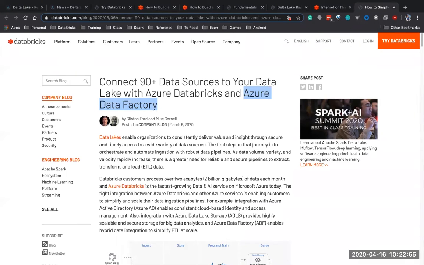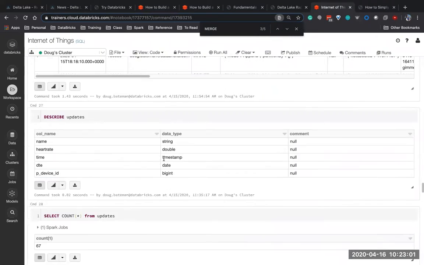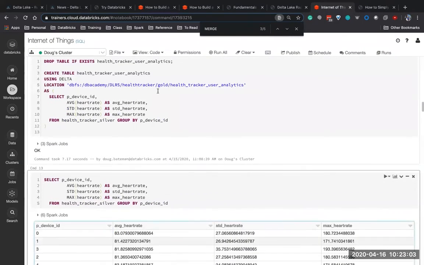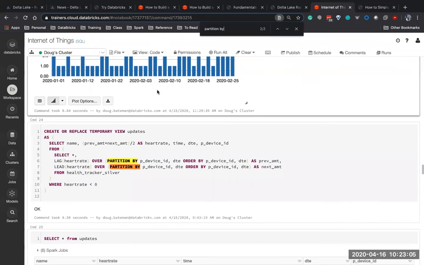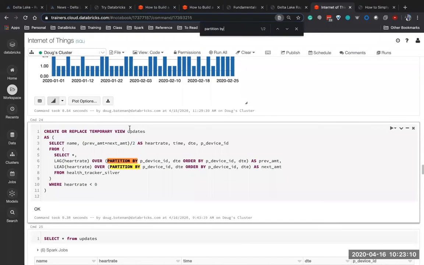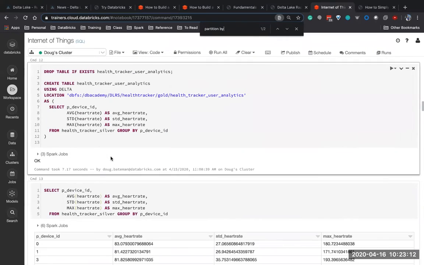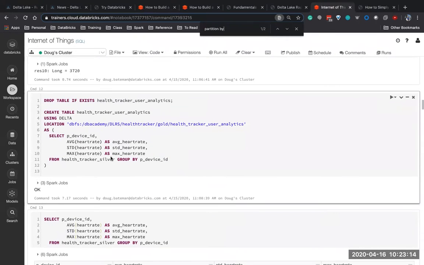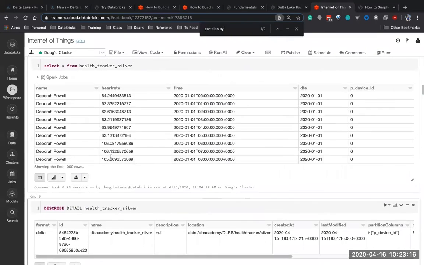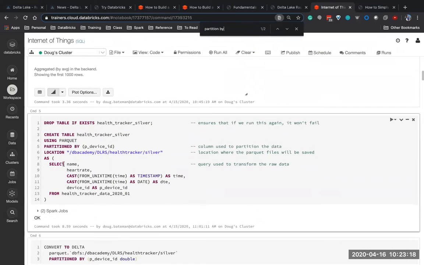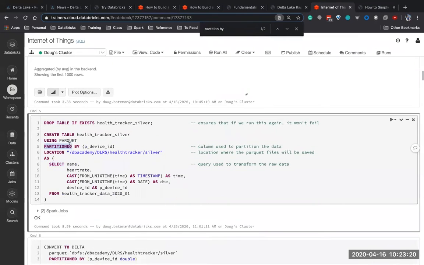There were a couple of other good questions we got. For example, somebody had noticed that we partitioned our columns in our Delta table. So if we go back to our example from before, let's see where we did partition by. There we go. No, that's not it. Where did we do it? When we first created our Delta table. Here we go. It was a parquet table, partitioned by, in this case, the device ID.